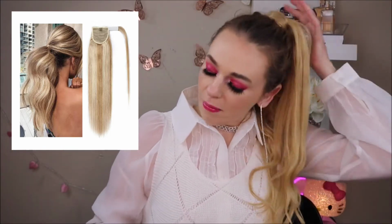So the first thing I want to talk about, this is actually my very first human hair ponytail, or any human hair anything. Everything else I'm going to be talking about is synthetic. This is the first time that I splurged and got human hair. It was, I think, $66 for a 22-inch ponytail. And I just curled it upstairs and straightened it. Worked beautifully. It looks really natural, but I know that is kind of pricey. I've been wearing wigs for years, and this is the first time that I have bought one that was human hair. I think that the synthetic ones are really awesome.